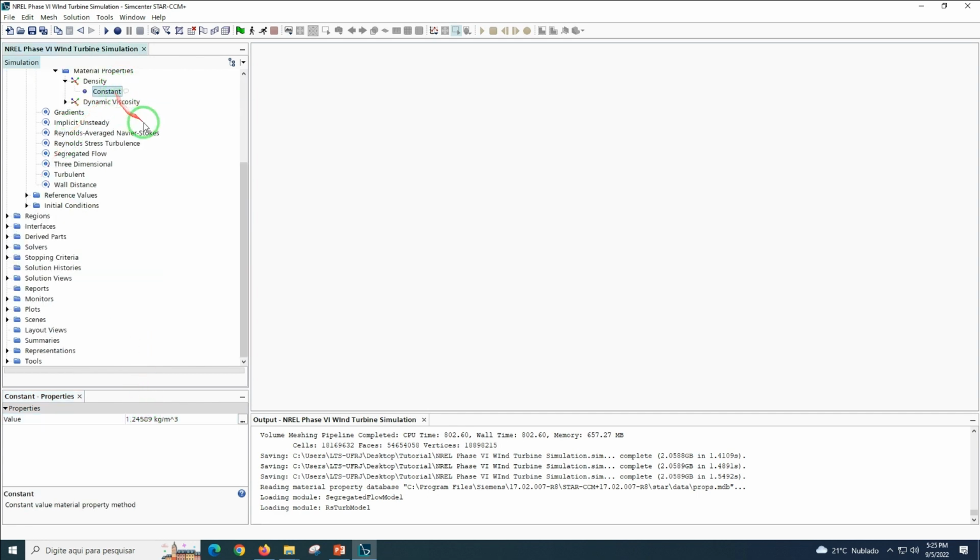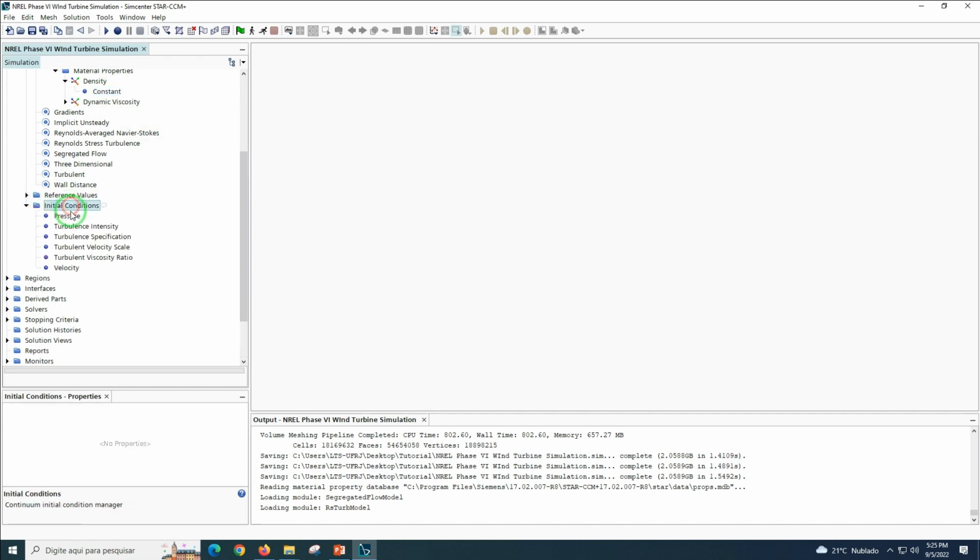Now under Initial Conditions, we're going to set the velocity to 10.0471129 meters per second in the y direction.